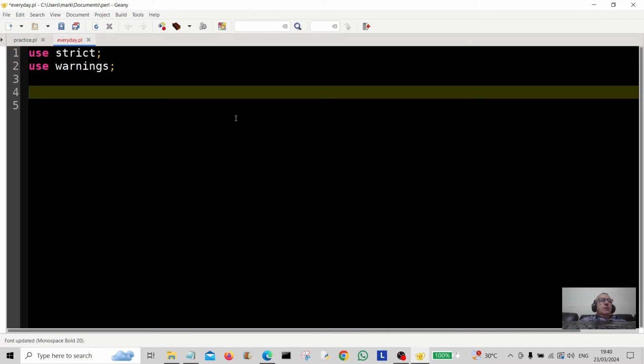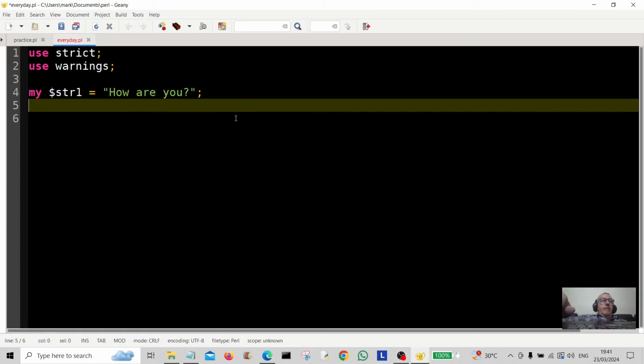And we're going to start off with some strings. So I'm going to create my first string here, my scalar str1, string 1. I'm going to call it how are you. Okay, now all I'm going to do is print that out.